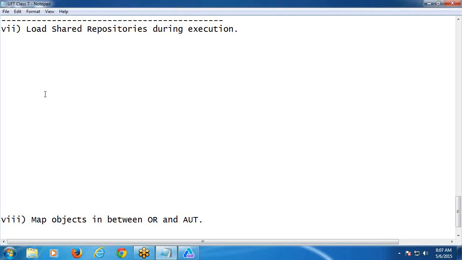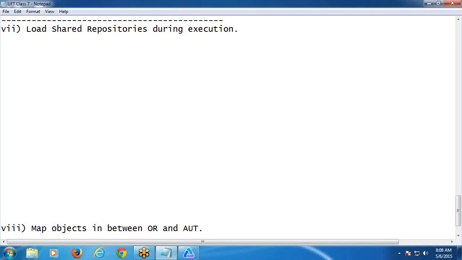Yesterday we discussed one utility object, SystemUtil, for launching applications. Next, RepositoriesCollection. It is for handling object repositories dynamically, not only adding, other operations are also there. See how to load shared object repositories.